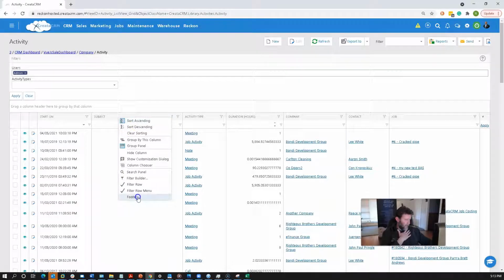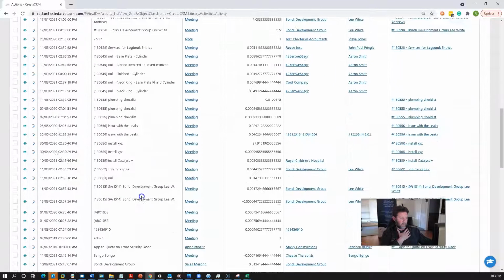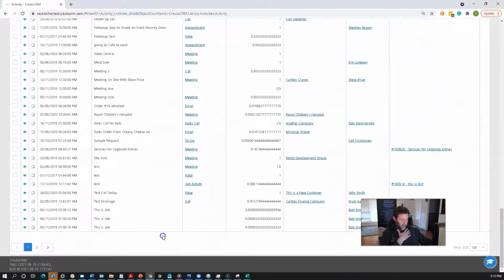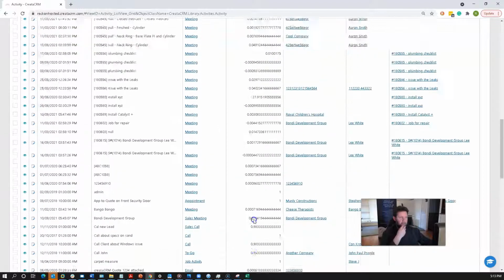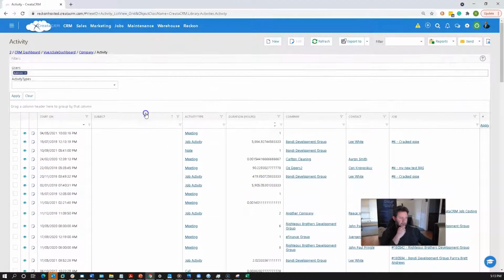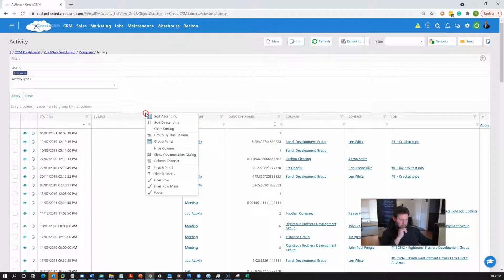We've got footers down here. So you tick on footer, and it does a calculation all the way down here. You can do sums or max or minimal counts if there was a calculation in here. So for example, sum, hopefully this doesn't kill it. That's time. There you go. A lot of time, 14,000 hours. So you can do the footer side of the fence.